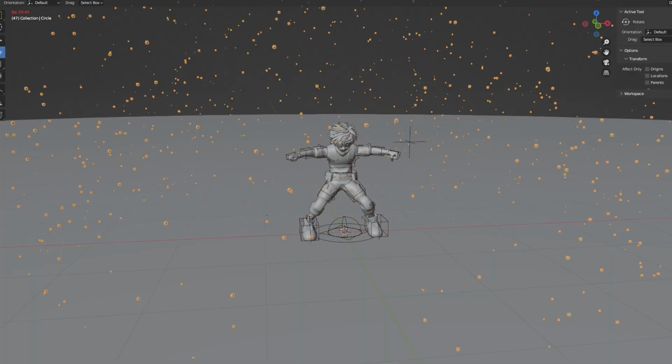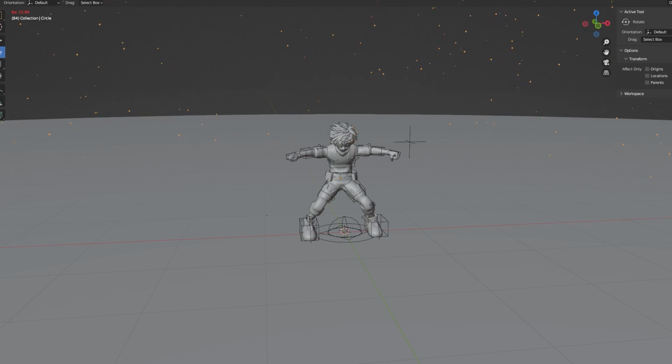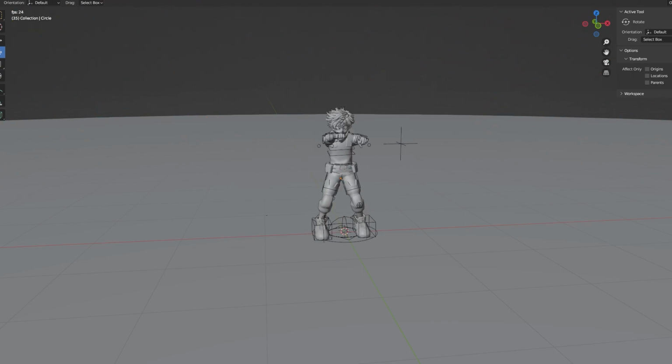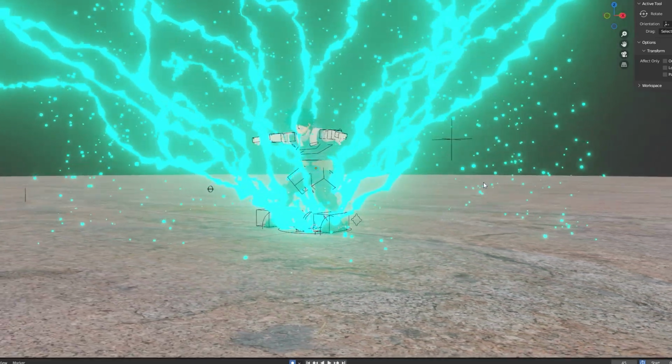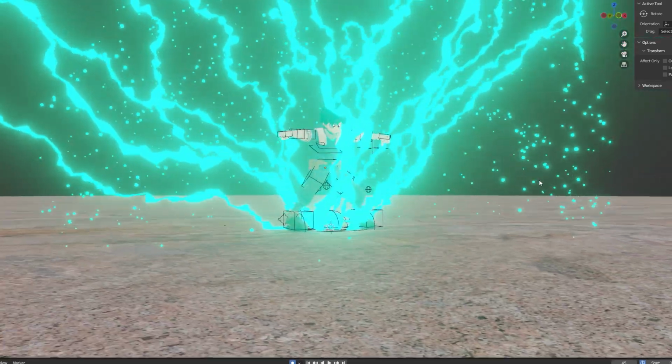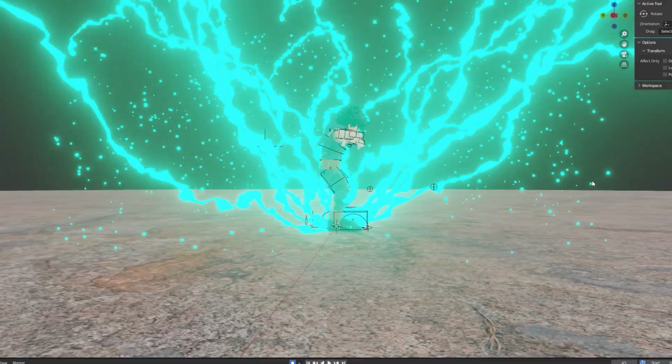Even though there were no particles in the original shot, I wanted to add them using Blender's particle simulator to add a bit more depth to the shot. I gave the particles the same emissive shader as the lightning. I also made Midoriya glow when his arms fully extend so that it mimics the look of full cowling.